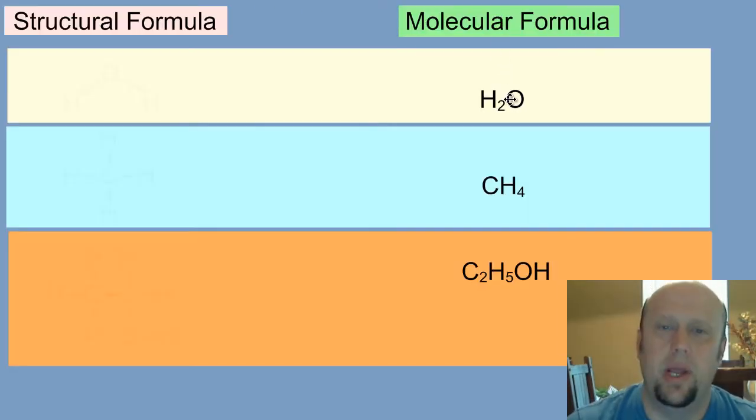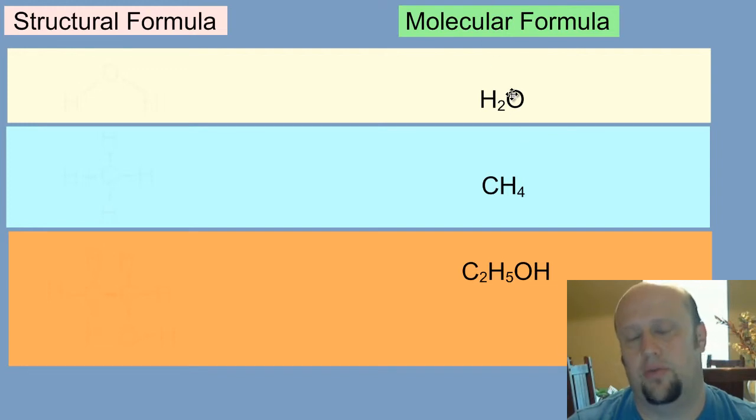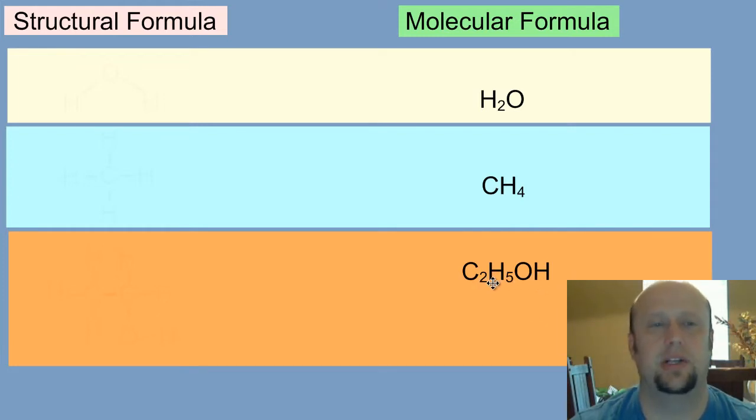So, we know how to do our molecular formulas. Okay, these are all really common compounds. We've got water, methane, ethanol, and what a molecular formula, of course, tells us is what types of atoms we have: hydrogen, oxygen, and then how many of each atom. Okay, pretty simple. So down here in ethanol, I've got 2 carbons, 6 total hydrogens, and 1 oxygen. And we'll get back to why it's this way in a second.